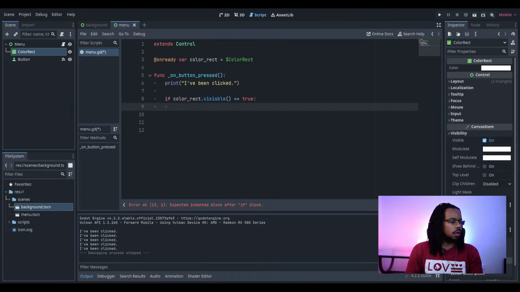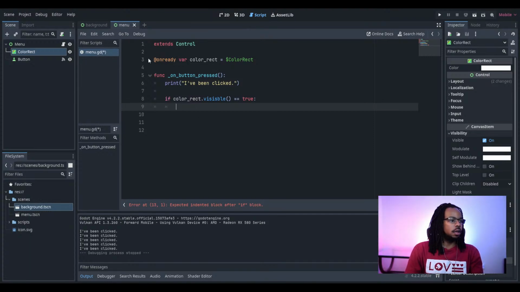What did this do, right? Yeah. If color rect visible equals false, so yeah. Okay, cool, got it. So I was doing the right thing.